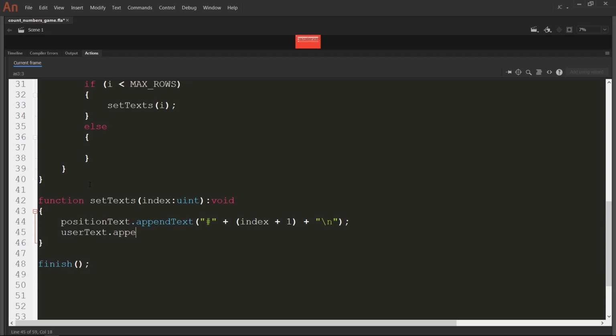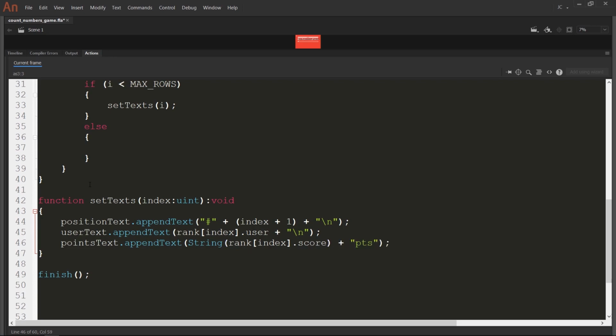The user text, I'm going to append text as well, append, and if I can spell it correct, I can say rank[index].user because I want the username plus the new line character. For the points text field, I want to say string. I'm going to wrap inside of a string my rank[index].score plus "pts", space, new line character.